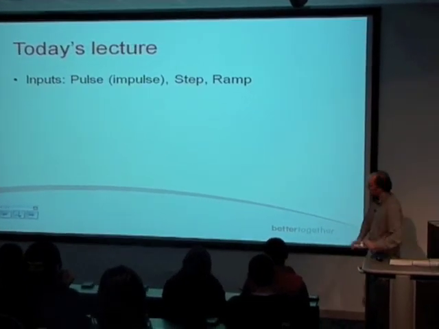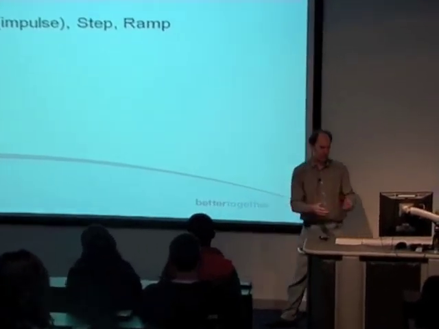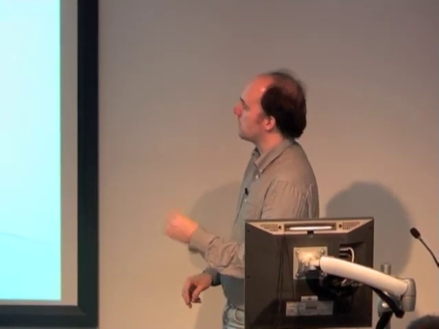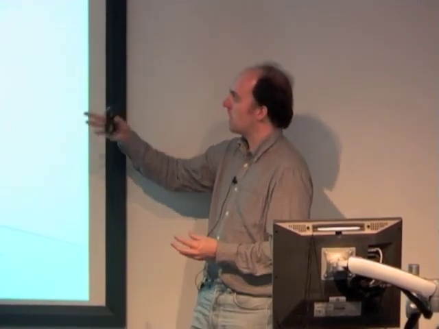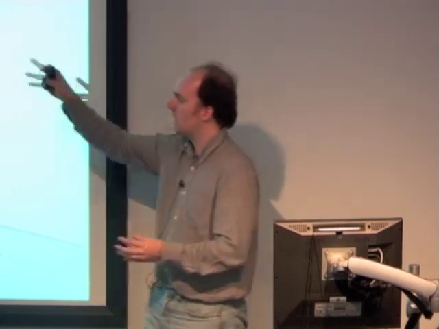You're lucky we're ending a little early. Today, we talked about different types of inputs. We talked about, first off, the pulse, the step, and the ramp inputs, and how they're formed in terms of the s domain. A step is A upon s, a ramp is A upon s squared, and an impulse is just A on its own. There's no s term.